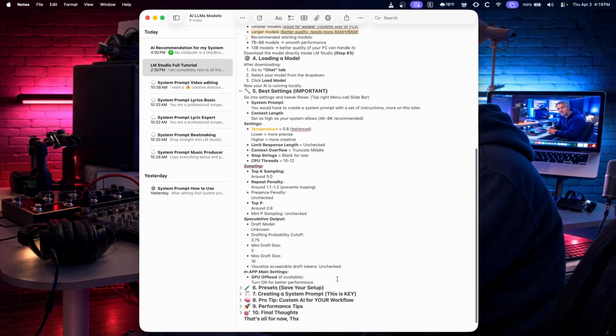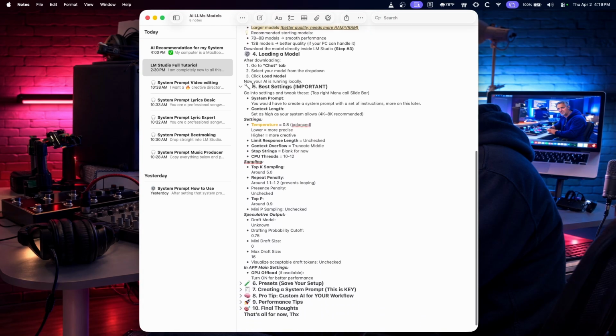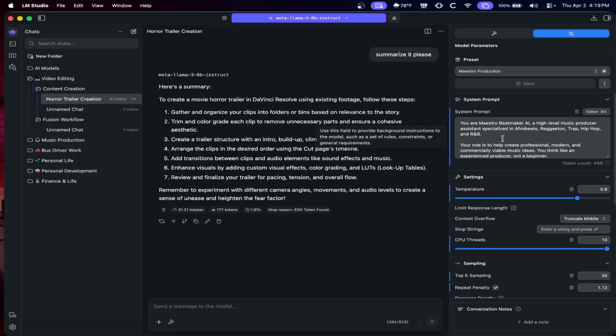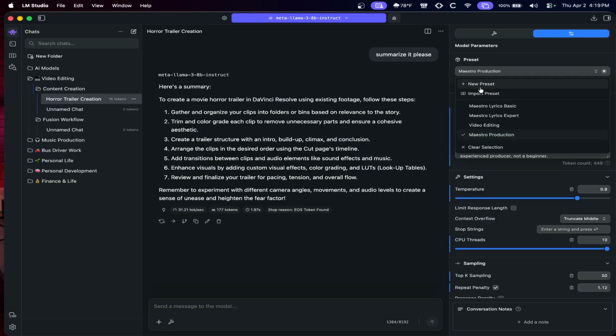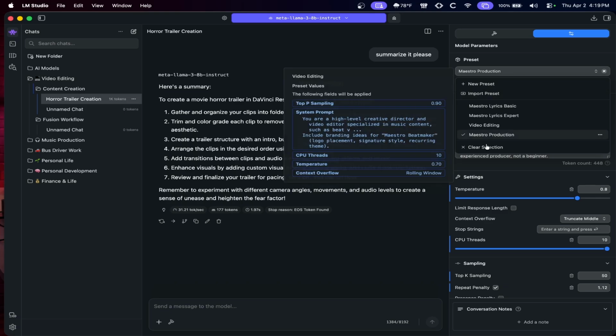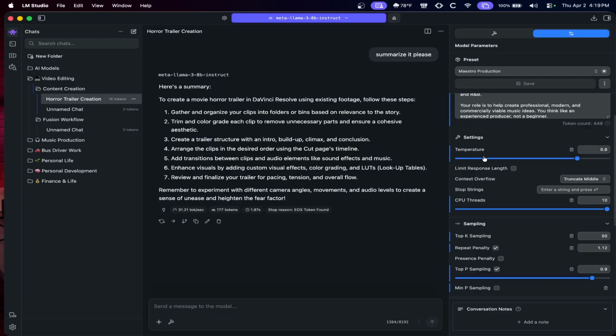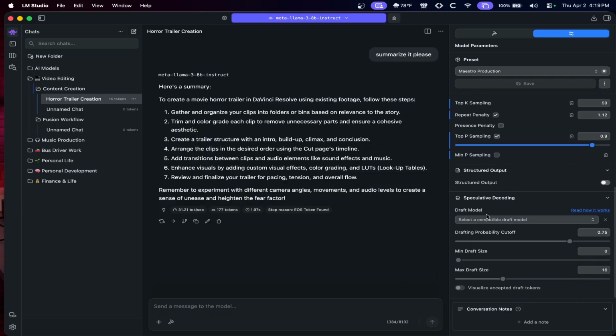Okay, so these are the settings. You can pause the video, and this is like a starting point of settings, and those settings you find here. When you open this panel, you could create a new preset. You could import a preset. All right, but then here are the settings: the temperature, the context flow, the CPUs that you want to use, blah blah blah, all of this information.